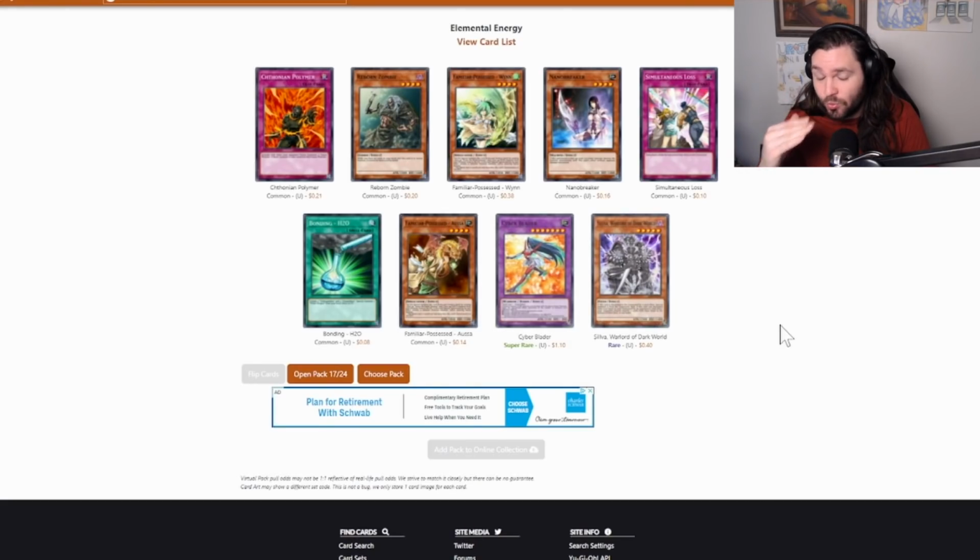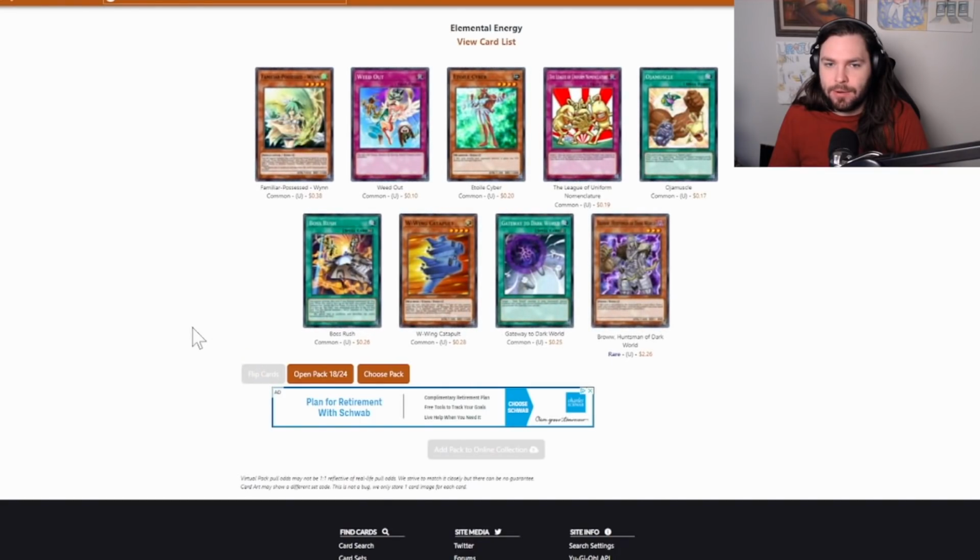It's a really, really good card. It's a super weird one, but really, really good. And getting the Silva to complement it is amazing. All right, next pack, there's another Gateway to Dark World, which is important. I'm hoping that I get 3 of that card alongside 3 Dark World Lightning. There's a Brow, which is okay.